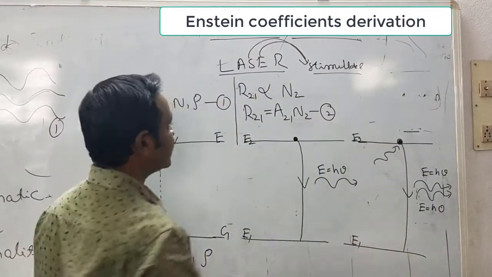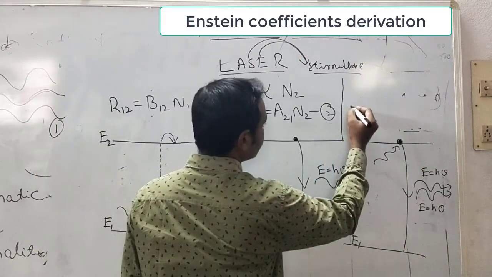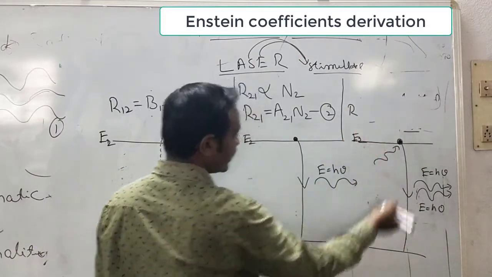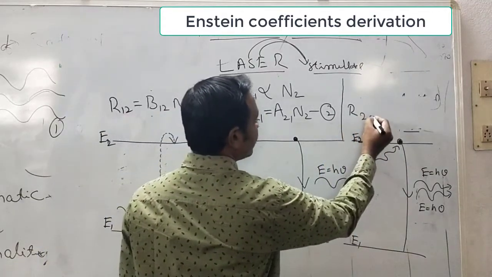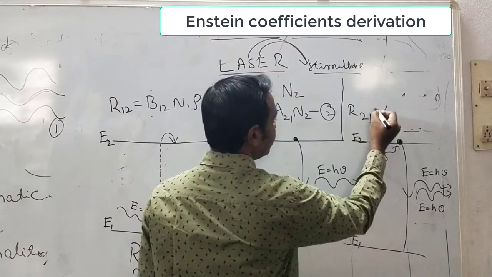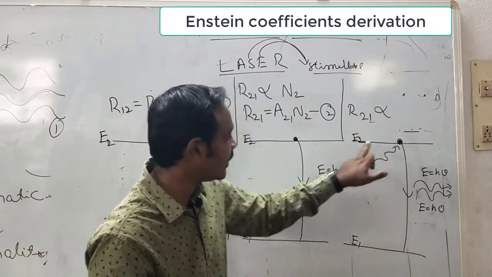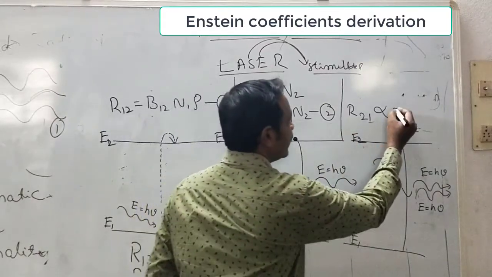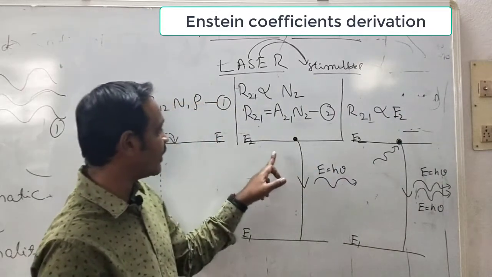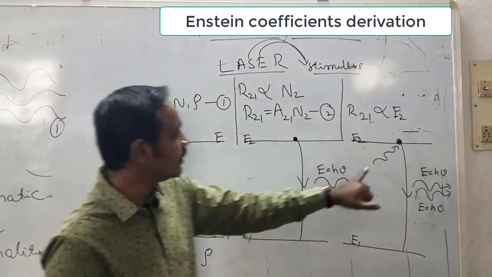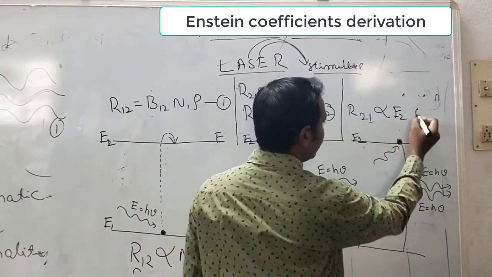So I've read this as stimulated emission. Stimulated emission I will not write here. So rate of emission once again. This is also emission. Rate of emission R21 is directly proportional to number of electrons at the excited state, that is N2, and the number of incident photons. Here in equation 2 we don't have an incident photon, that's why we have written only N2. Here it depends upon incident photons, that's why we are going to write rho here.